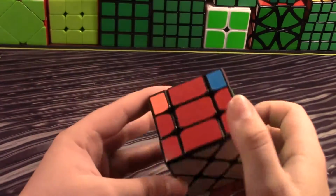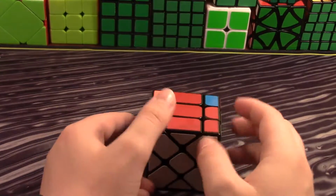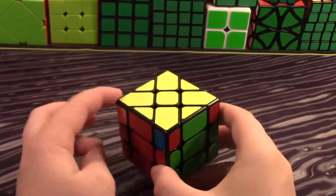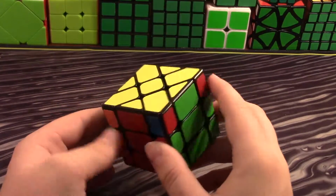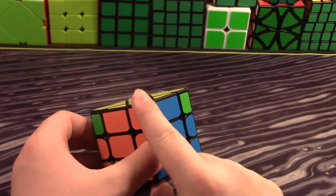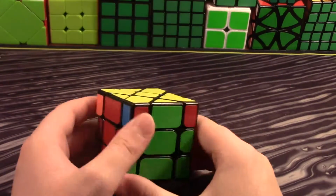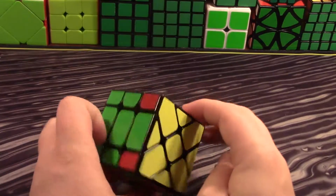Now, if you're lucky, then it will totally be solved, and that's awesome if you just want to solve it once. But if you want to be able to solve this fluently, then you're going to need to watch this video longer so that you can learn how to solve these. So in this case, there should be one that is done and 3 that are incorrect. But that's just the optimal thing. It might not be like that.